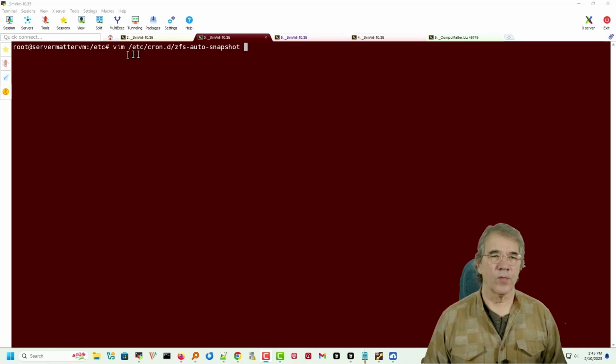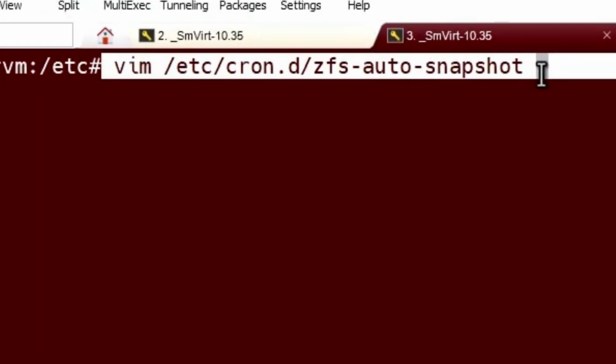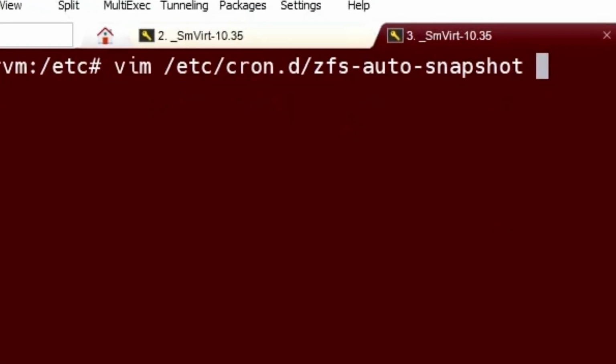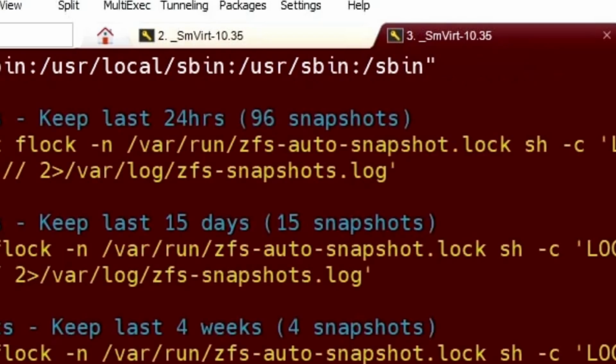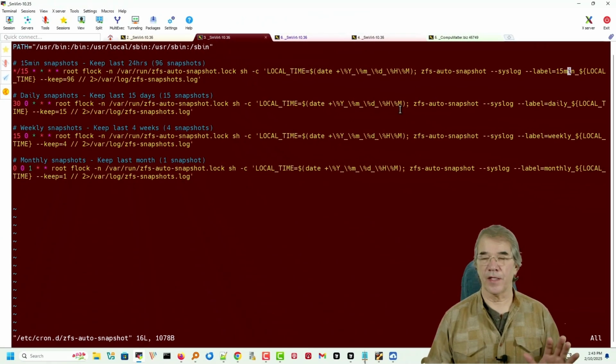45 minutes worth of data entry can be a very big deal. So we want to make it more granular than that. And we've decided to get rid of the cron and all those daily, weekly, monthly setups and enter it all into a single cron. And this is what that looks like. We're going to go ahead and edit our ZFS Auto Snapshots, which is contained in /etc/cron.d, one file that does it all.